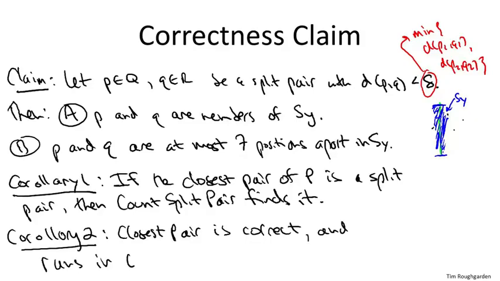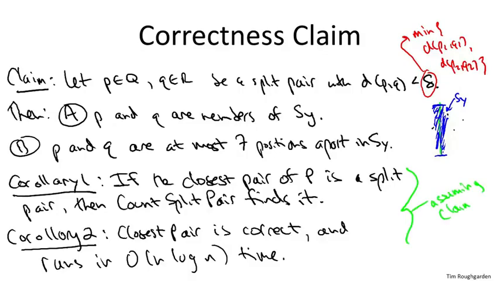Therefore, having handled correctness, we can just combine that with our earlier observations about running time, and corollary 2 just says, if we can prove the claim, then we have everything we wanted. We have a correct O of n log n implementation for the closest pair of points. So with further work and a lot more ingenuity, we've replicated the guarantee that we got just by sorting for the one-dimensional case. Now again, these corollaries hold only if the claim is in fact true. And I've given you no justification for this claim, and indeed even the statement of the claim I think is a little bit shocking. So if I were you, I would demand an explanation for why this claim is true, and that's what I'm going to give you in the next video.